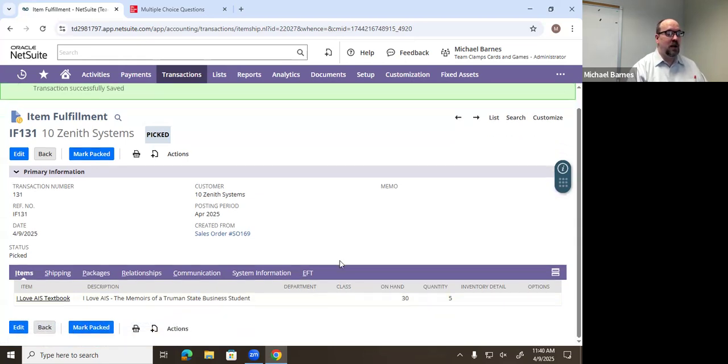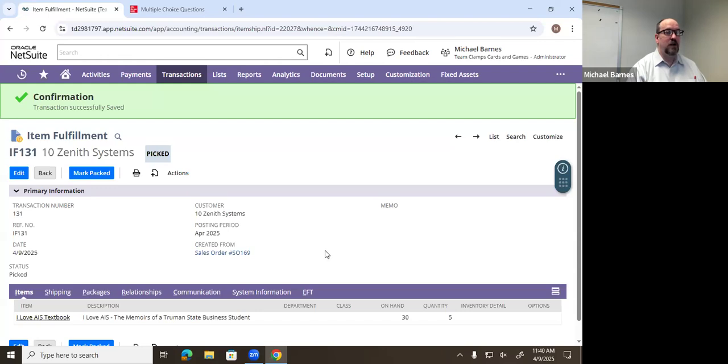Again, I don't think that anybody should experience any issues here. If you do experience an issue, raise your hand so we can address it. But yeah, it could be an issue. For some reason, it's showing my on hand is blank. Okay, it may be picking up a different item. I wouldn't worry so much about that right there, but if it's still picking up an item and allowing you to ship it, then I'm not terribly worried about it. But we'll see what happens.